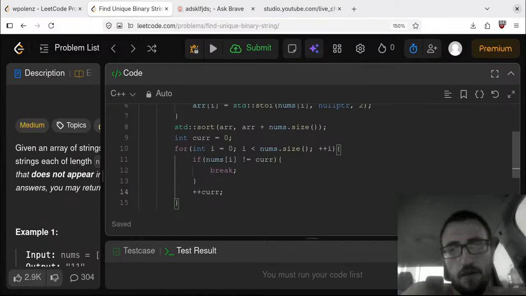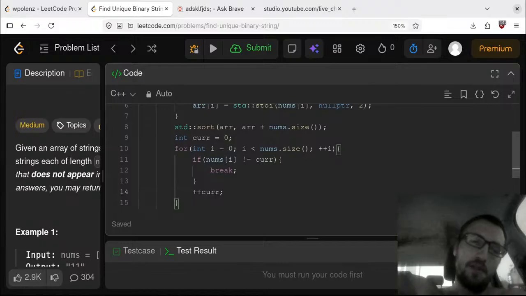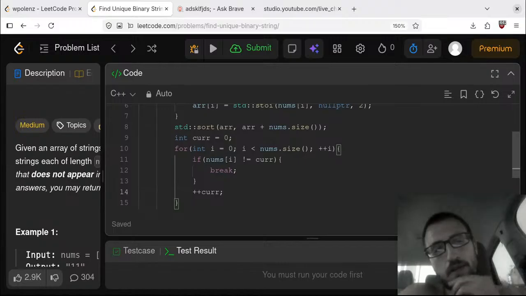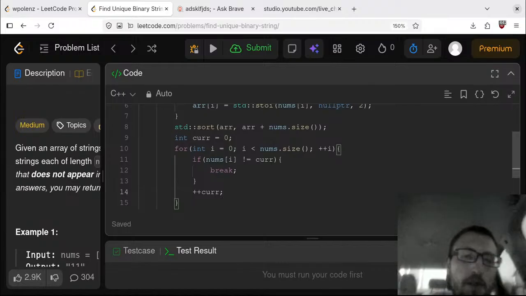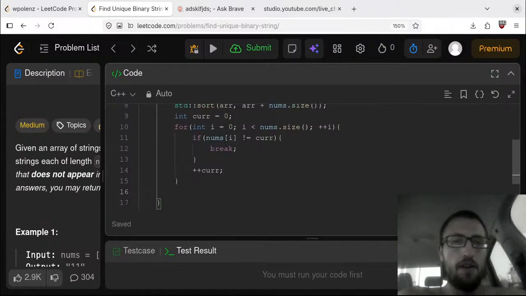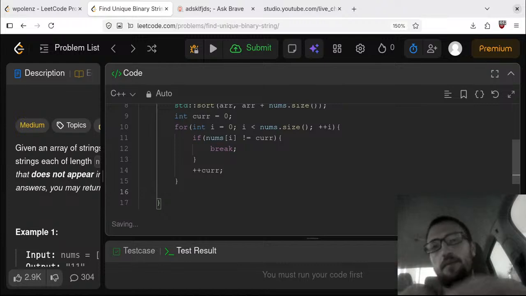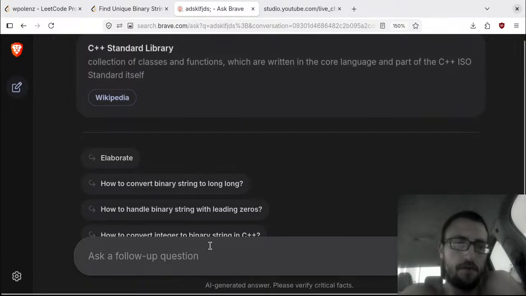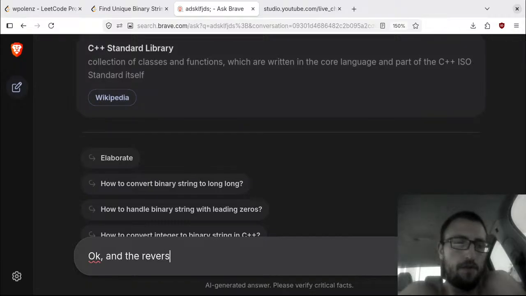Yeah, so basically, if the current is not equal to the first value in nums, then we can break. If it is equal, then we're going to increment current and I, and we're going to find the first point. Basically, it's going to calculate the max. And then from there, I should be able to do the reverse operation.